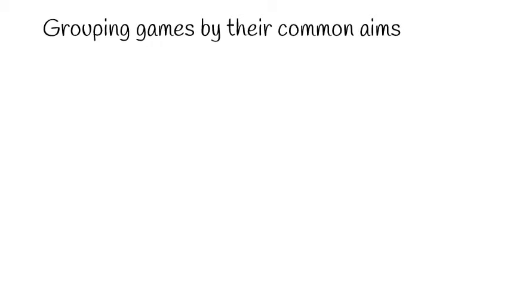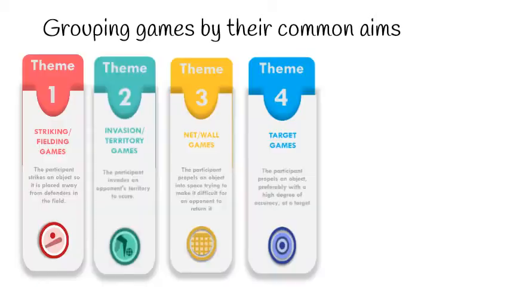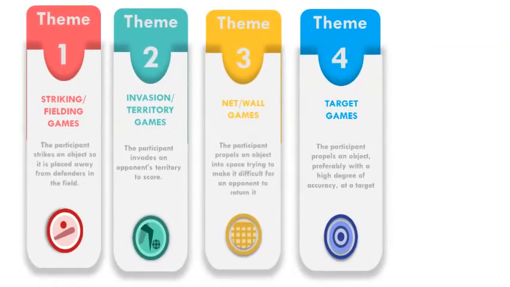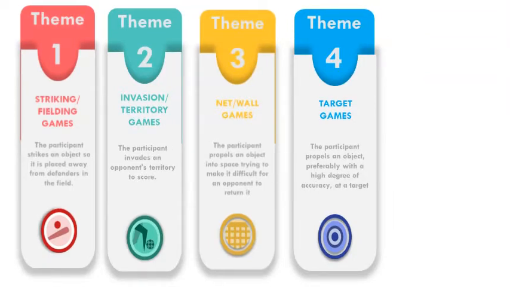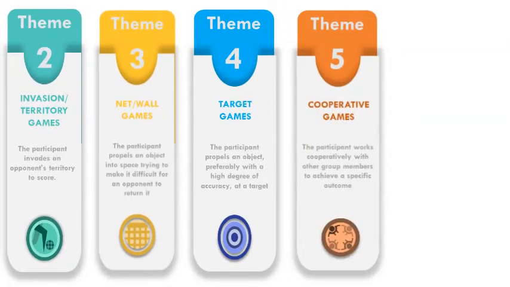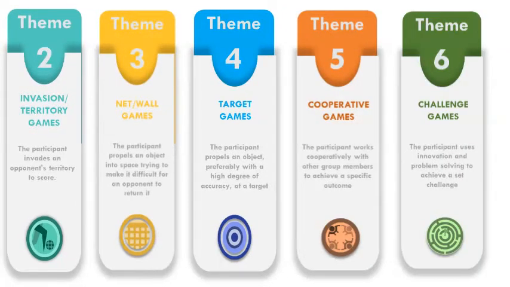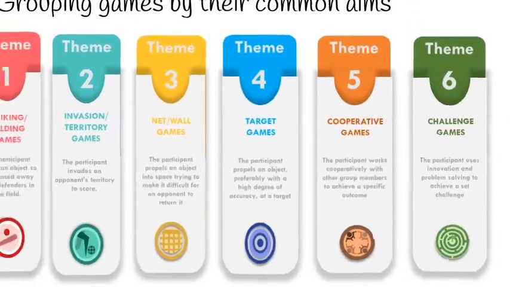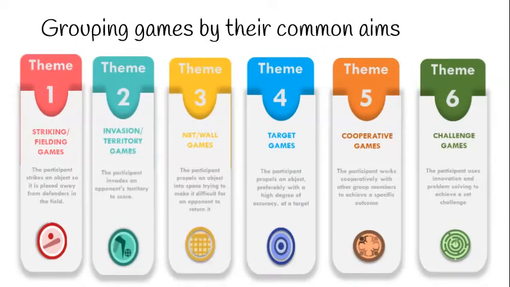Teaching Games for Understanding offers a logical way to classify games by grouping them according to the set of technical problems that they have in common. In this way, TGFU divides games into target, striking, net and wall, or invasion games. Of course, these are not the only categories, and we can add more to this, such as cooperative and challenge games. The key point here is to understand that grouping games together enables teachers to focus on the common game features and technical problems that can transfer to a number of different games within a broad category.